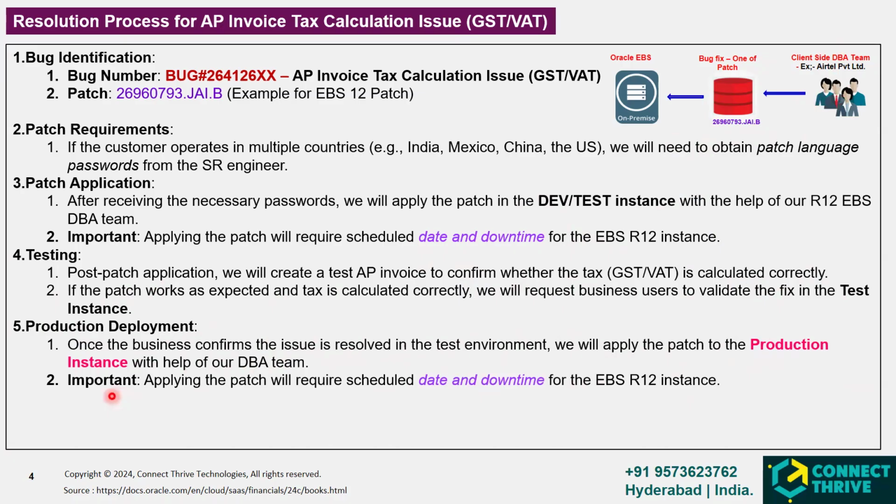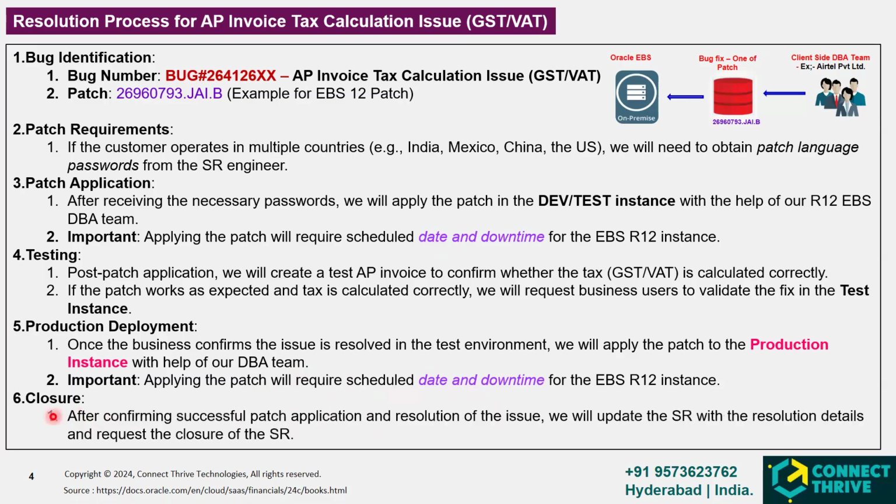Here also we will communicate to all our business team as well as IT team, and to apply the patch we need to initiate a downtime. During operational or business hours, or while users are using the application, we will never apply the patch directly. Obviously the DBA team will communicate to every employee over mail, the business team as well as the IT team.